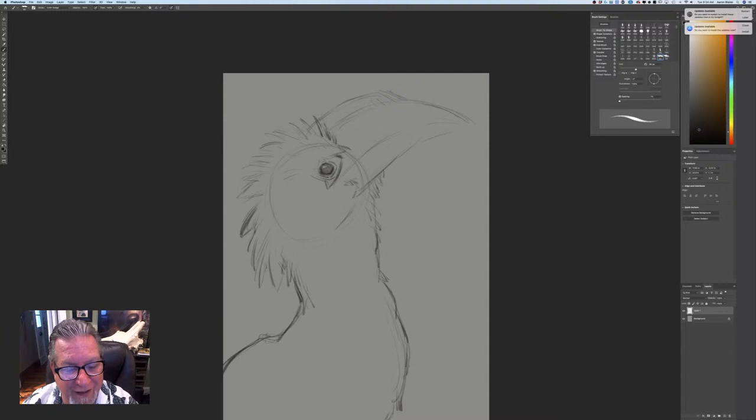I change mine. See, I use the screen now on the 32 is ever so slightly etched, which means it has a little bit of tooth to it. And so I find I can use the plastic nibs and it feels fine. Because of that, they don't wear down. How long have I had this Cintiq? A year and a half, at least. I haven't changed the nib in my stylus in a year since I got it. So that's kind of cool.